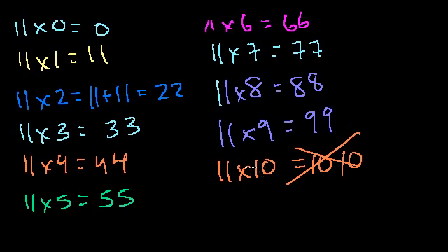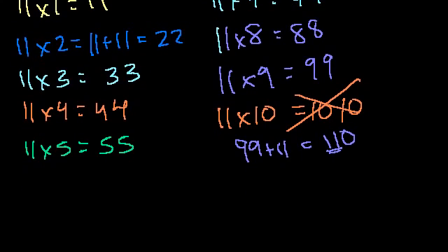11 times 10, well, we could think about it a couple of ways. We can add 11 to 99. So we could say it's 99 plus 11. And what's that? That's equal to 110. Hopefully you've already watched the video on how to add two-digit numbers like this, but that's 110. Or you could just use the property from the tens times tables that we learned, where if you just take 11 times 10, you add a 0 to the 11, you get 110. That's the 11 right there.